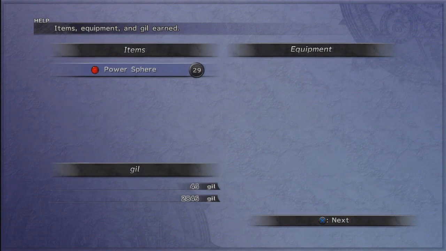The game, as I say, is very imbalanced with some things. You're just going to end up with 99 of a lot of these items, and then in desperate need of others, like the ability ones and the luck ones. The luck ones you'll just never have any of, really. But yeah, that's pretty strong. 29 of those.